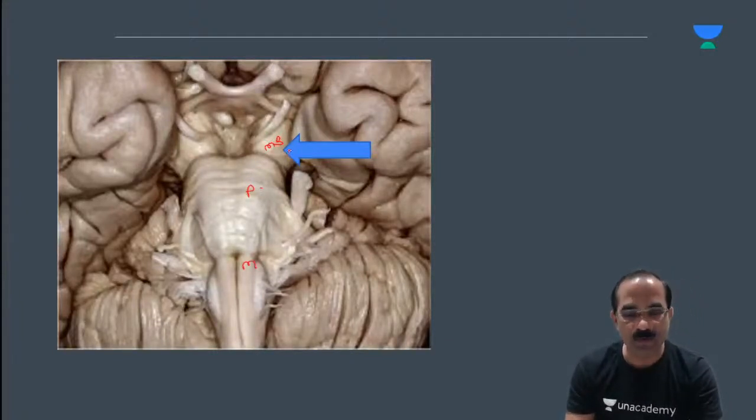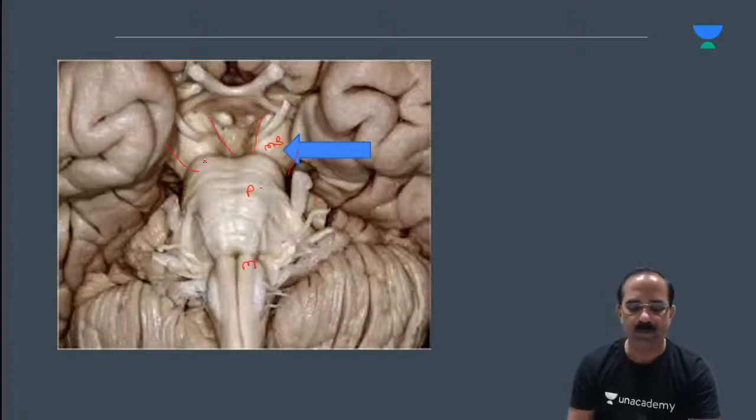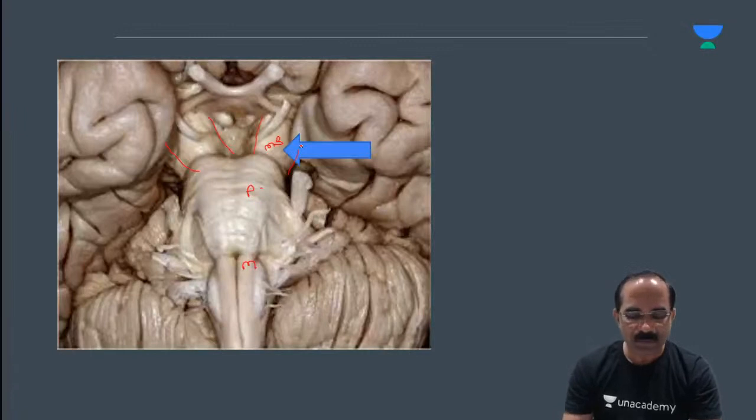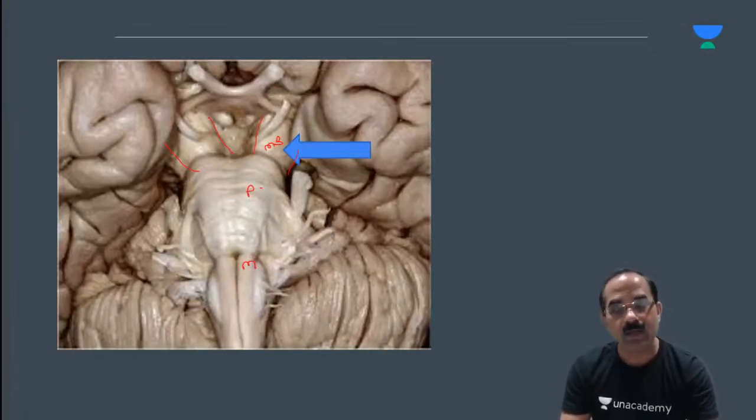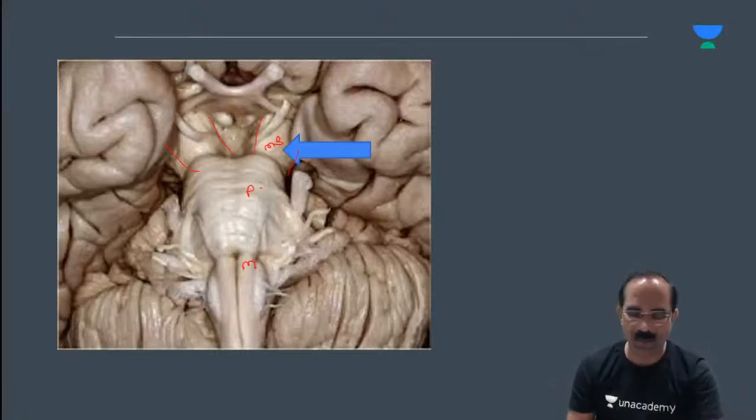What is this part of the midbrain known as? Look, I'll just outline this for you. This part of the midbrain. What is this part of the midbrain known as? The crus cerebri. This is not thalamus. ये thalamus नहीं है. This is the inferior view of the brain. This is the brainstem. So that's the crus cerebri or the cerebral peduncles. We call this the cerebral peduncles.